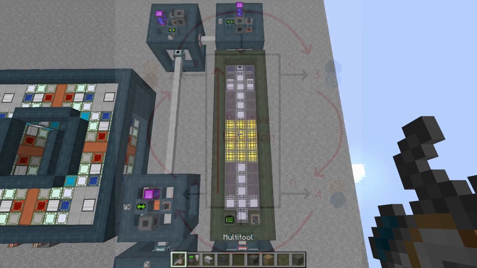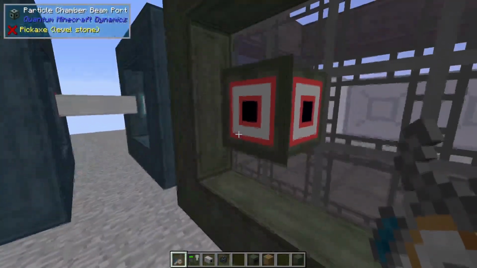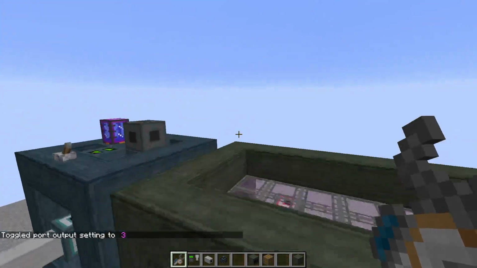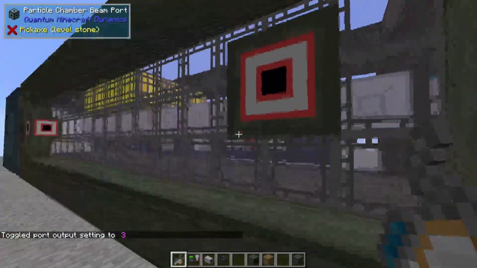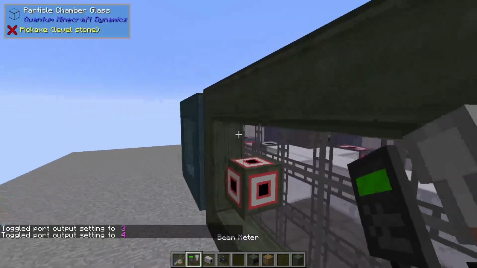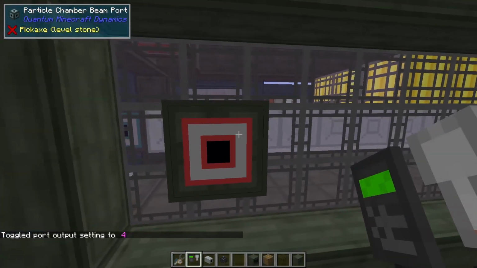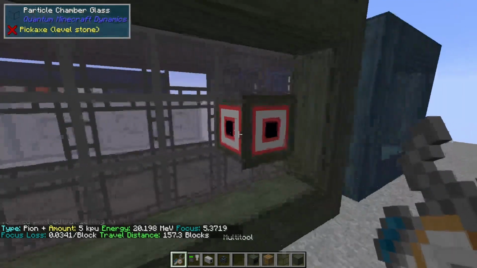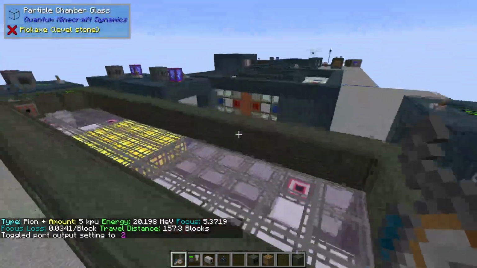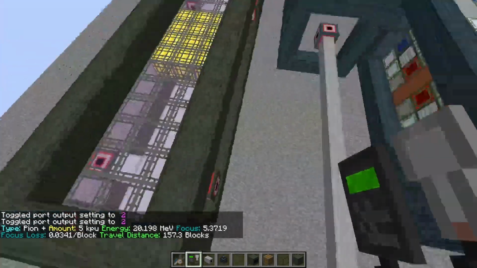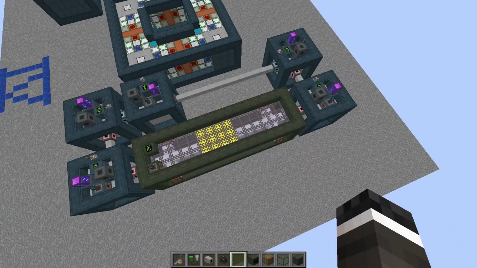First, we need to switch port B with port C to bring the particles into port C, and then we switch port C and port D. And so, right-clicking with the beam meter on port D, we get pion plus. Of course, we can just do the reverse steps to bring everything back to normal. And as you can see, pion plus is back in its original spot. And that's how you can change where each beam is output.